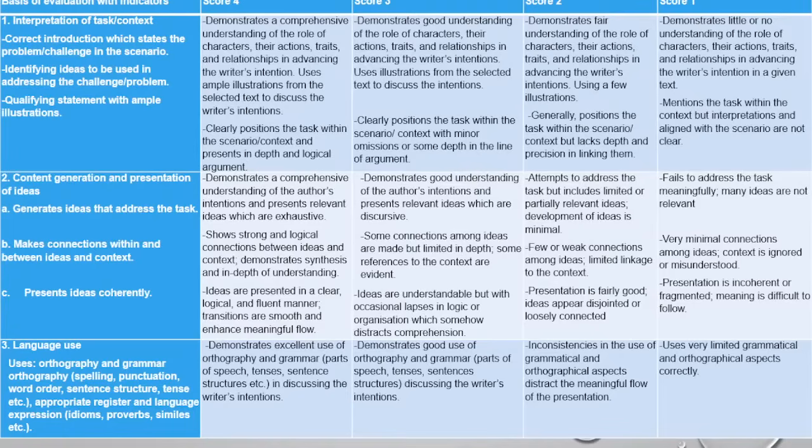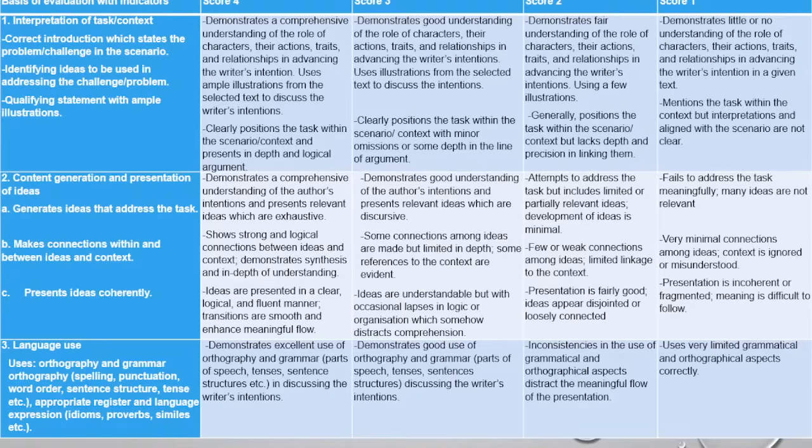So at this level, the learner needs to demonstrate excellent use of orthography, grammar, and the aspects are given there: parts of speech, tenses, sentence structures, and how the orthography dictates or guides in the writing of specific words or specific word parts in a given language.